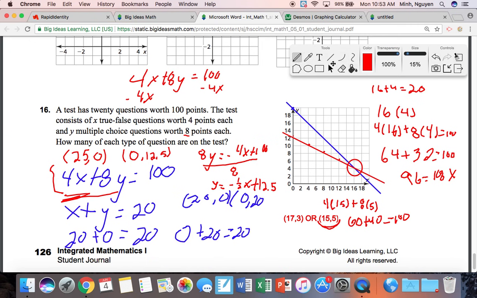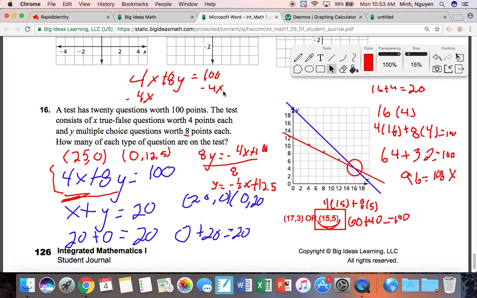Why did it come out screwed up on my graph? Honestly, it's because if you notice, 12.5 is supposed to be right there. I angled my graph wrong and it came out screwed up. But I'm sure you guys are better at graphing than me, so this is your solution, 15, 5. When you graph, make sure you do it carefully. Otherwise, you'll make mistakes like I did. But for the sake of the lesson and the context of you knowing how to graph, it's not a big deal for me to make that mistake. And it's good for you guys to see that, yes, even when I'm making a lesson, I make mistakes too.